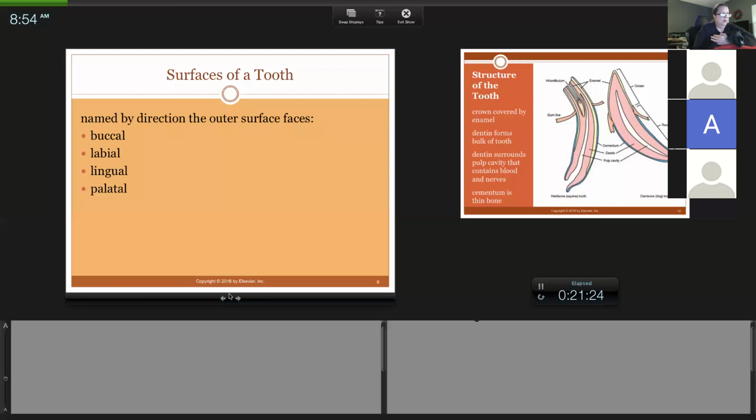Now, what I want you to understand is when we call the tooth, think about a tooth having sides and parts. There's different surfaces. If it's a buccal part, okay, that has to be a part of the tooth that is touching your cheek, because buccal is cheek. So that would be any outer surface. So if an animal had an injury or a crack or a fracture in a tooth and it's on the outside, you would say fracture to the buccal surface. But it has to be what's touching the cheek.